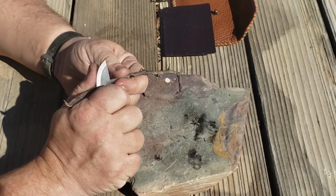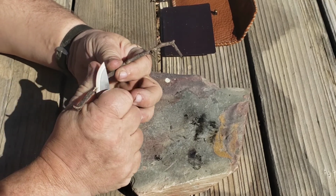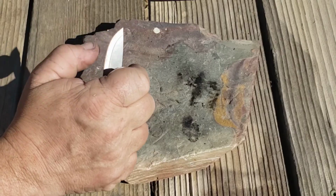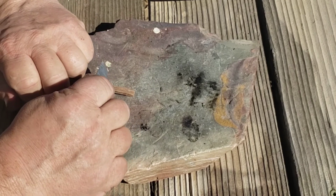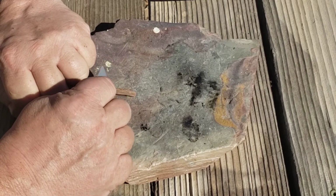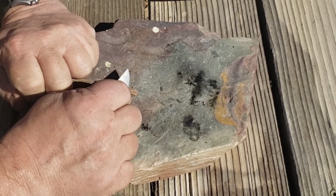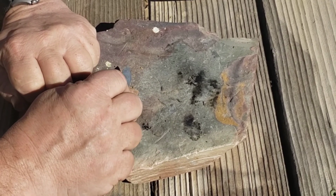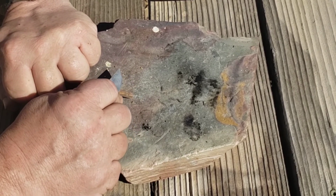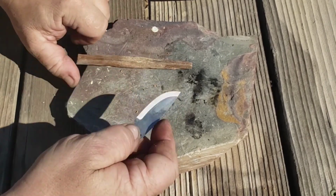This is an Osage twig. Oh, it does. So you could actually pull up some tinder. Okay. Here's fat wood. I think that's fat wood. Nope, that's Osage again. Yeah, that's really dry Osage. The fact that it's even peeling that off kind of impresses me, because this stuff is not very nice to cut. And it's pulling curls off, and I'm not really working that hard at it. Okay, so we know it'll do that.